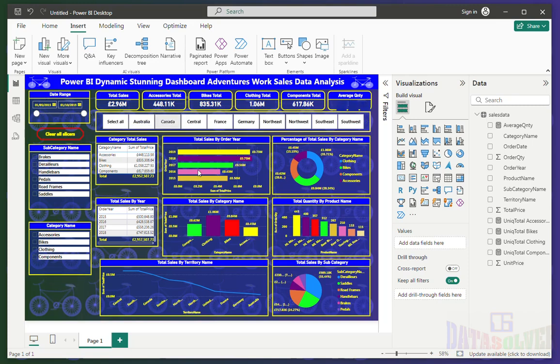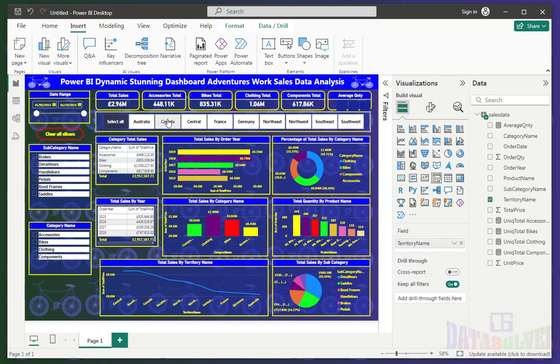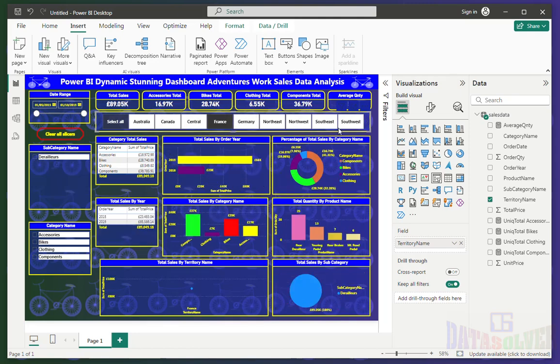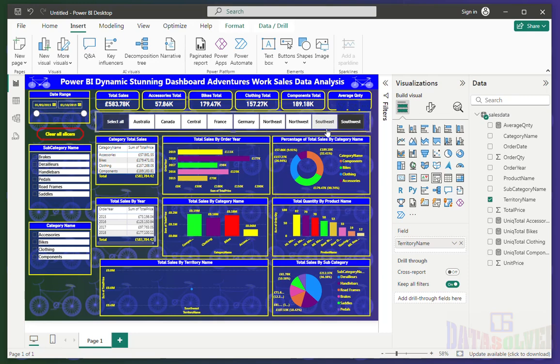So, not to take too much of your time, let me just quickly interact with this particular dashboard. As you can see, when we select the first slicer, when we click on Canada, it's going to calculate all the total sales for Canada. As you can see, France and the UK there.